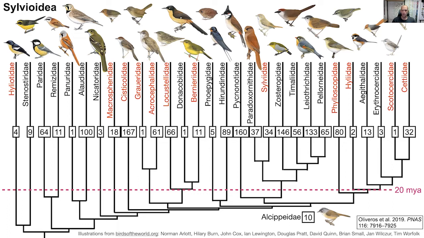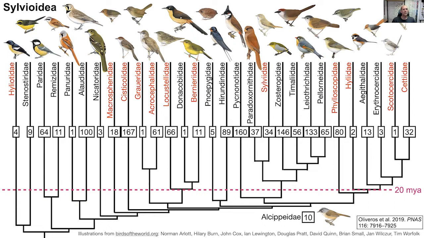And you can see the number of species in the boxes on the branches there. You can also see that all the ones highlighted in red were previously considered to be warblers. And it's quite obvious that warblers is not a natural group. So the warblers is instead a group that consists of species that have similar living conditions. So they are insectivorous and they have similar lifestyles, and therefore they have evolved similarities in appearance.